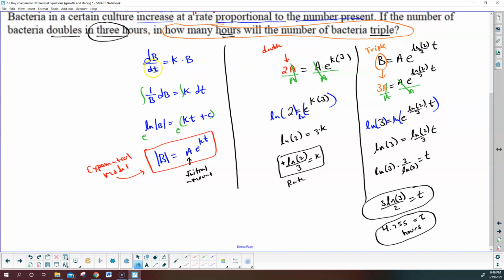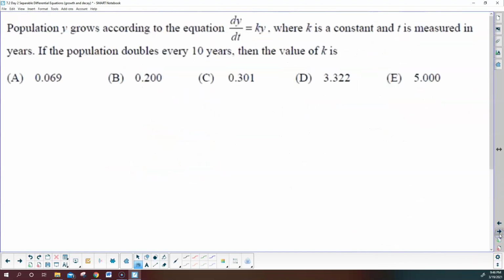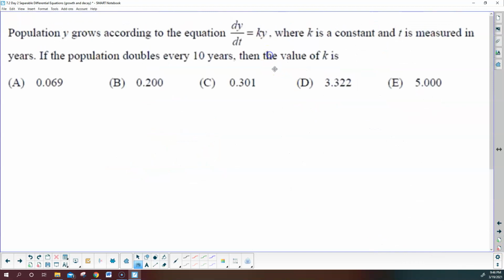All right, so you are allowed to skip some steps if you see that the rate is proportional to the initial amount, and you can think of the PERT formula. But all of this work down here, notice none of this is calculus. The only calculus we did was right here to get us to this point. So let's look at one or two more and go through this one. Okay, why don't you try this one?